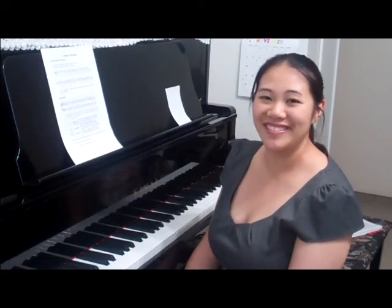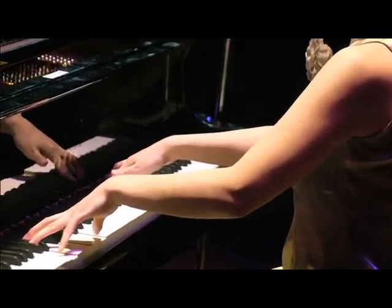So keep trying, keep going through it. Remember, always practice slowly and carefully. Start off hands separate, go through your rhythm, and if in doubt, always go back to basics, read the music, and then play it. Good luck.